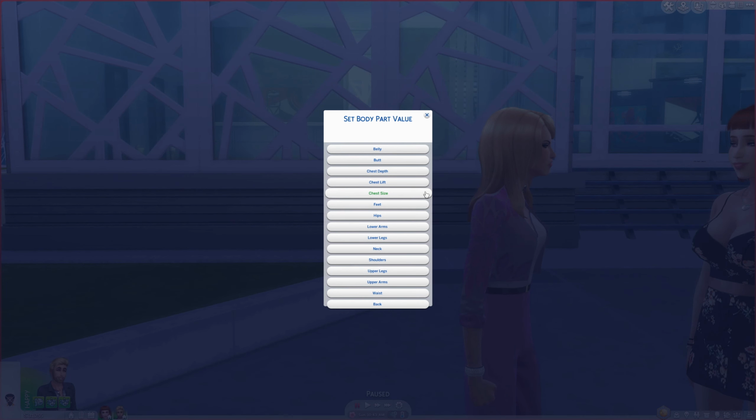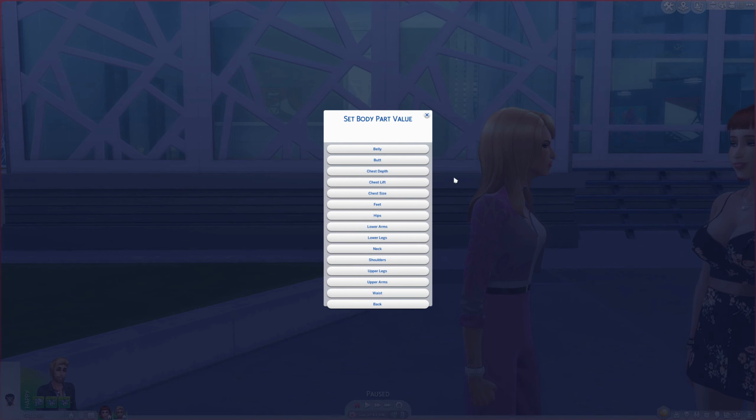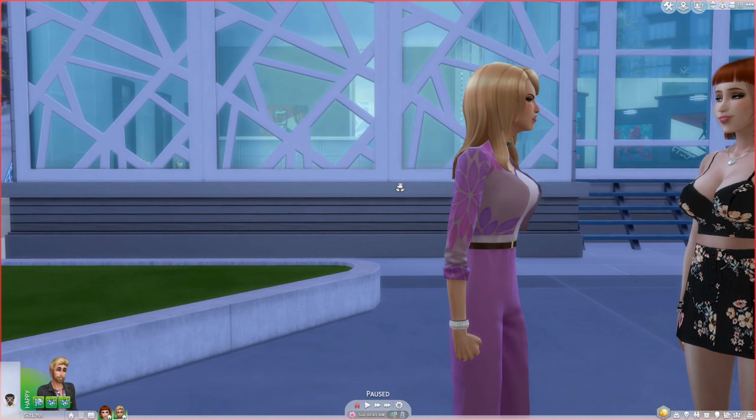Because this isn't hard to do, but you need to do it a little bit and kind of get used to how it works. Okay, so let's just say we want big hooters, chest size. Okay, she's down here in negative numbers. Now, you have a minimum and a maximum, and you want to stay between those. Don't go below minus 100 and don't go over 100. Stay somewhere in between. Okay, so I just happen to know that 60 is a pretty good number for hooters. So, there you go, just like that.